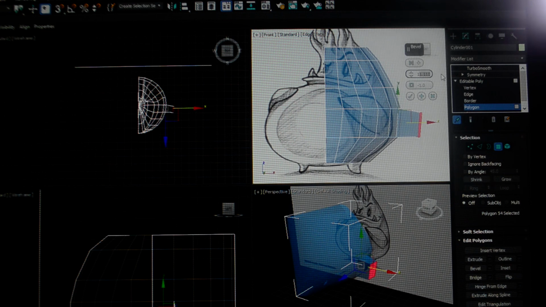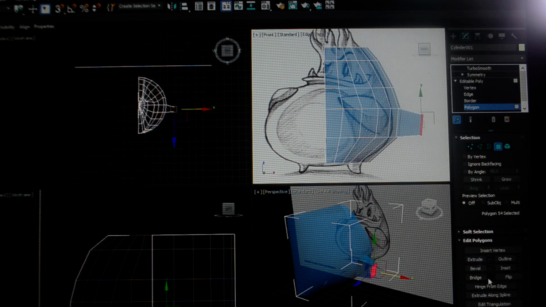Because I like to work with whole numbers, I'm just going to type in 12. And then I have to determine, whoops, clicked off of it. There we go. Click it again. And then I have to determine how much of a taper I want. So this is, again, your estimate. You're estimating what you think looks right based on the sketch.